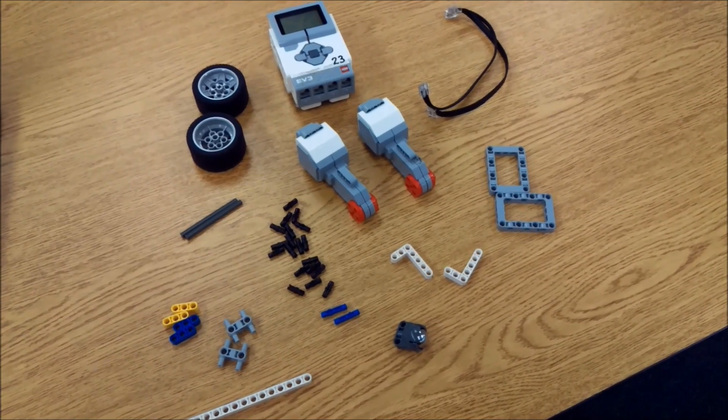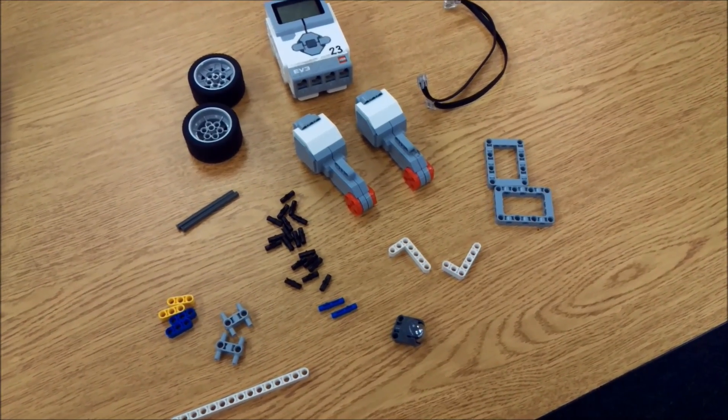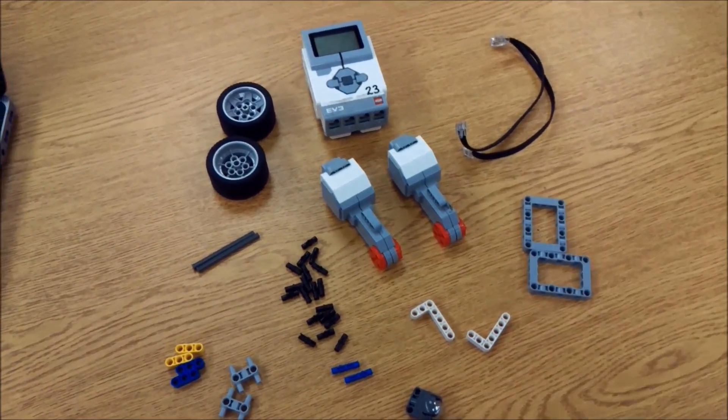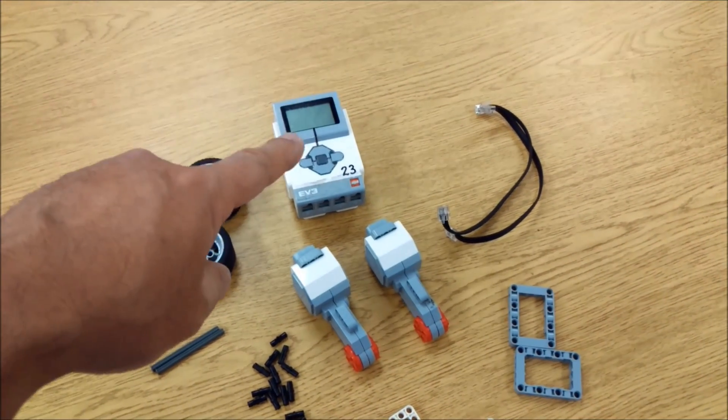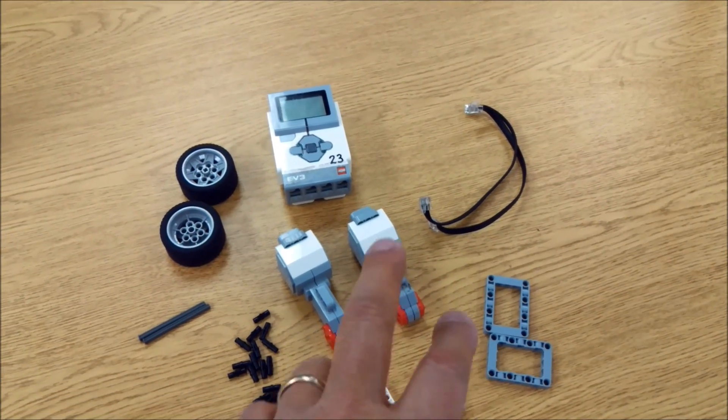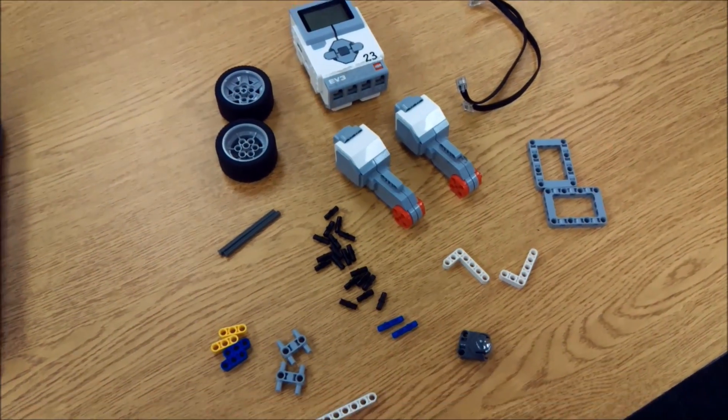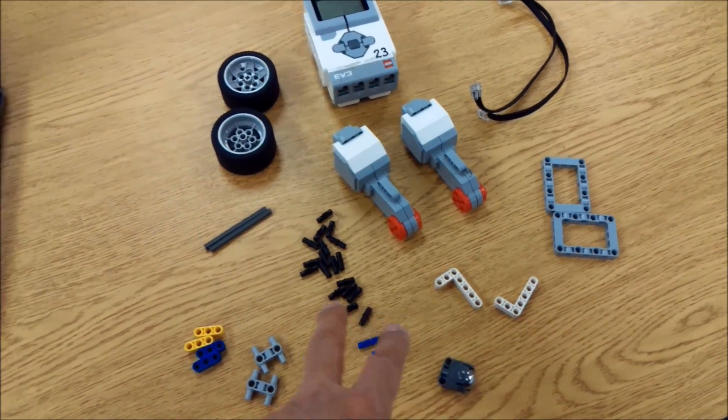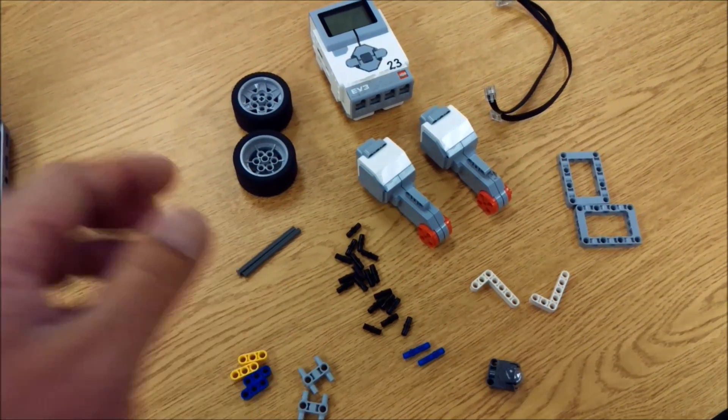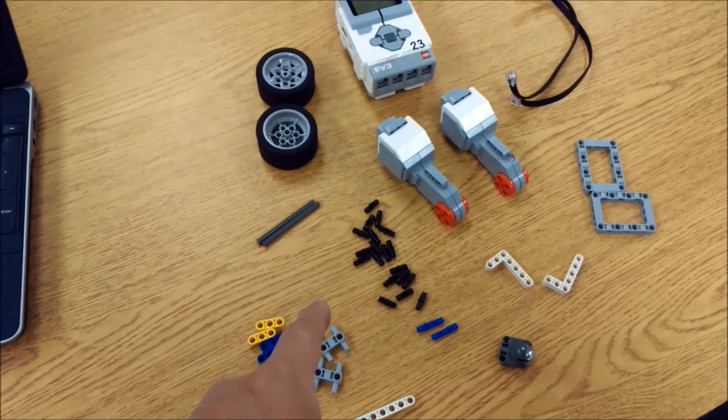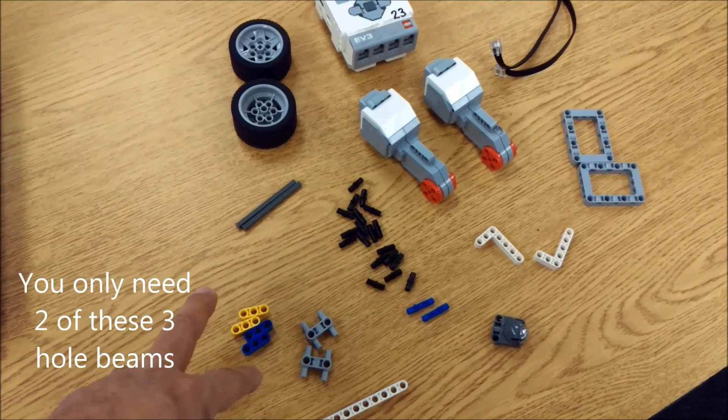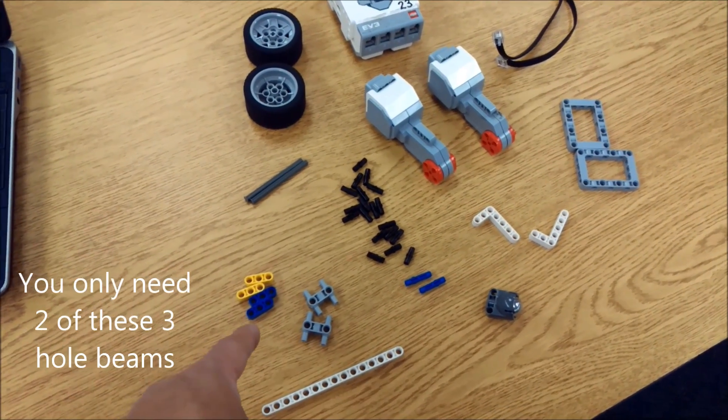So this robot should take these parts and pieces. Let's go over it real quick. Your two wheels, brick, two cables, your two motors, two square pieces or rectangles, two L white beams, an 8 size nails, four of these three hole beams, color doesn't matter.